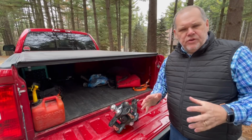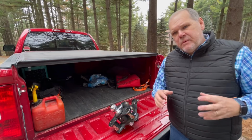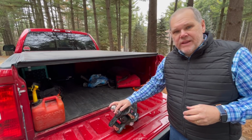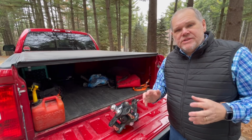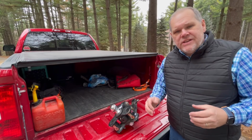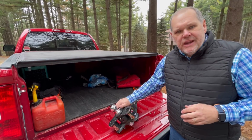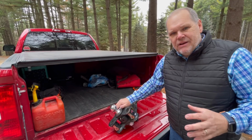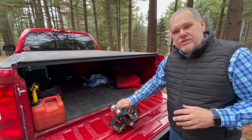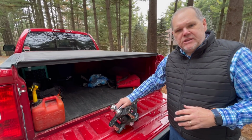Now, we could have used our old hitching system that we've had for over 13 years, but when we purchased this new trailer, I wanted to upgrade the actual hitch system. Our old system would have worked fine, but it was the older style that used the chains and you had to have a separate sway bar. The system that I ended up purchasing when we picked up the trailer uses a different style bar system and the sway control is built right in.